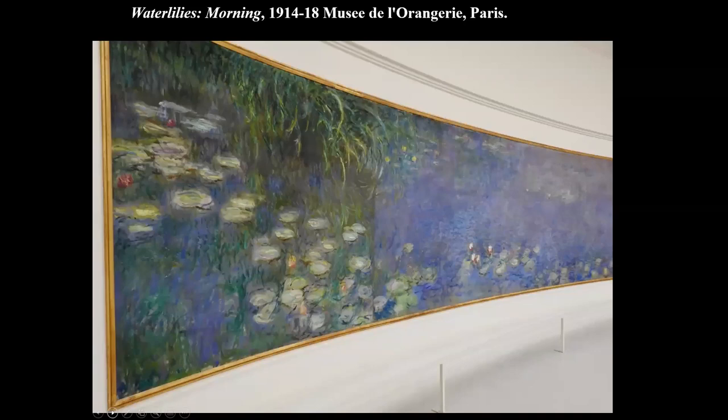So I leave you with my last slide, which is in the orangery. And this is, I think, a nice place to reflect back on what we've been looking at, in that Monet painted these as a gift to the nation to revive the country's spirits following the First World War. Emotionally and physically, France had been traumatized by the war. And he wanted to give these to the nation to help them heal. And I'm hoping that I've used my images today in a rather similar way.